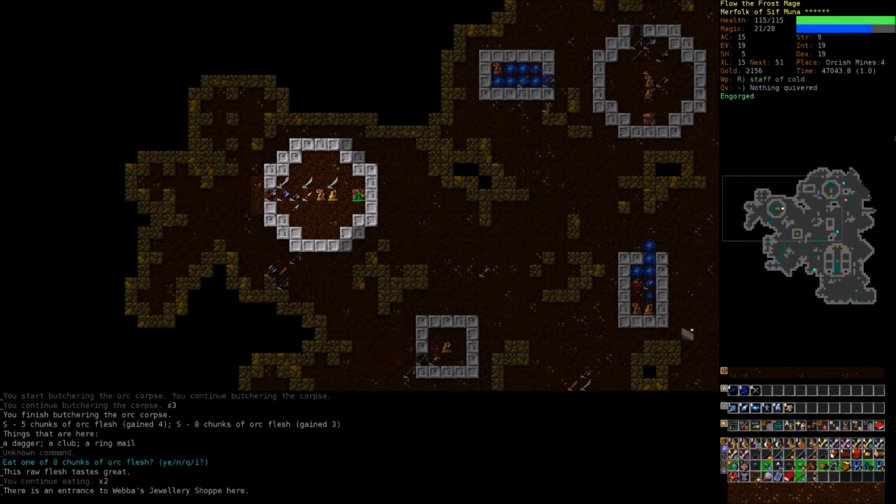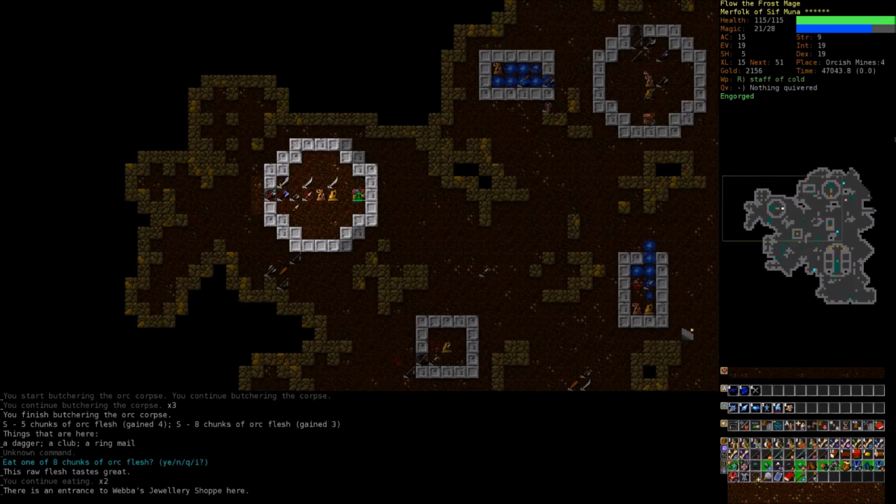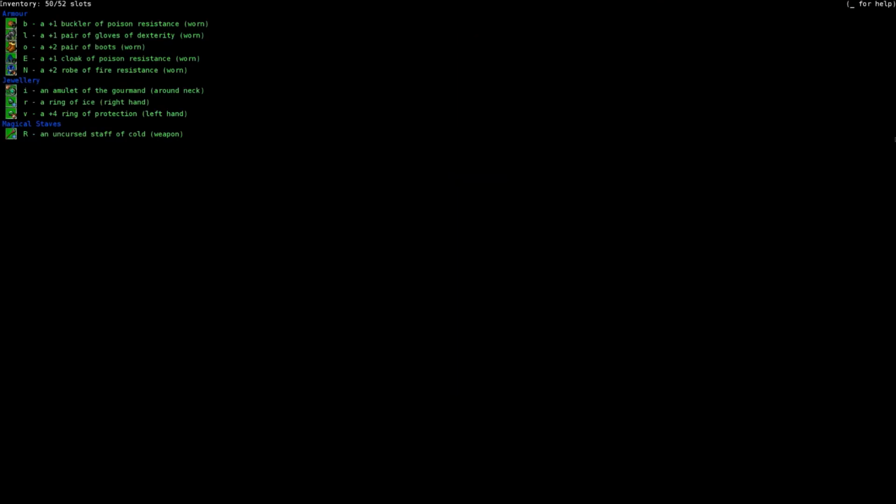Alright. Come on. Hey. Intelligence plus 2, stealth plus 1, armor plus 3, slaying plus 4. Slaying plus 4 would be good if I was a melee character. Warding, resist negative, and dexterity 2. These are amulets. That's an amulet. Two of them are rings. Protection from magic. Resist corrosion. Man, these aren't slam dunks. I don't even know if these are better than what I have, to be honest.